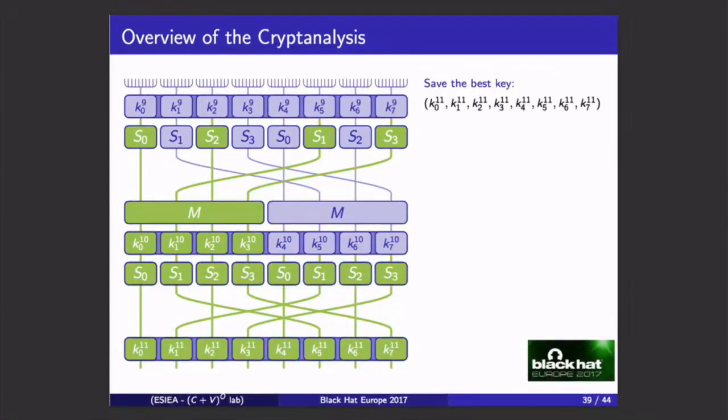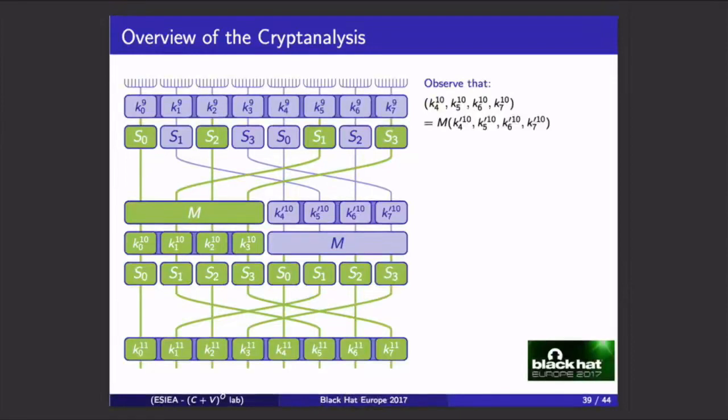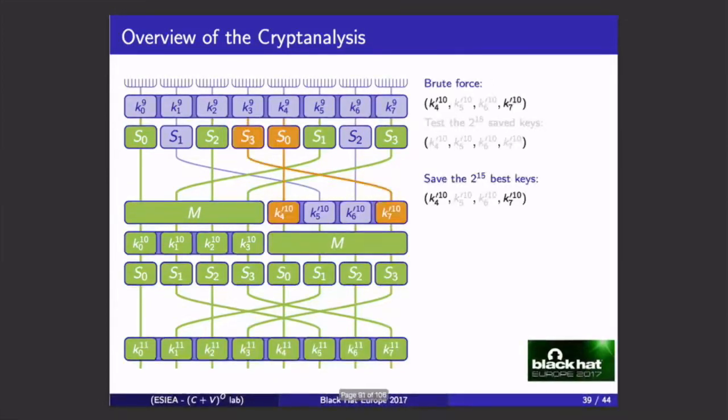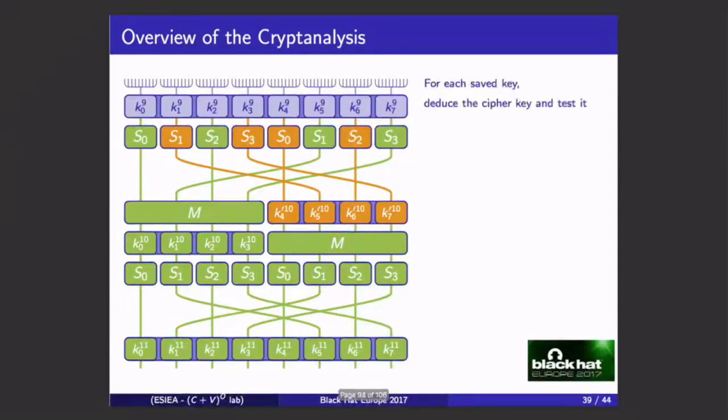We need to recover 40 additional bits. We will do the same. We will observe some properties with respect to the diffusion layer and the key schedule, and then we will do the same, chunk by chunk, each chunk being represented by an S-box. And finally, we keep a number of candidates, and this time, to validate the candidate, we just have to do an encryption, because we know the ciphertext and the corresponding plaintext.